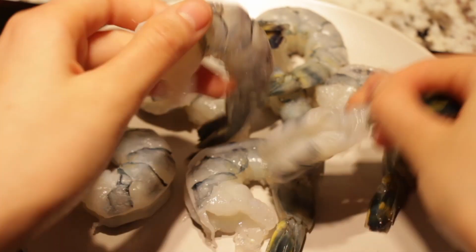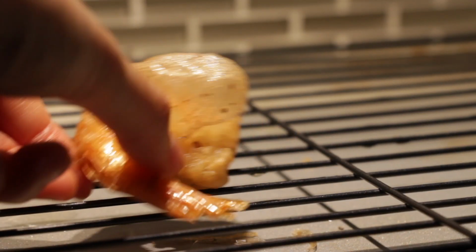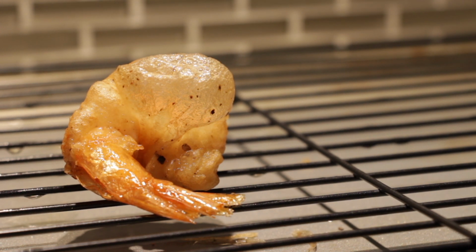I'll be keeping it simple today by seasoning the shrimp with a bit of salt. You can also add other seasonings of your choice, such as garlic powder or smoked paprika, but I don't recommend black pepper. Why? Because black specks will be encrusted into the bubble and interfere with that flawless golden bubble aesthetic we're looking for.